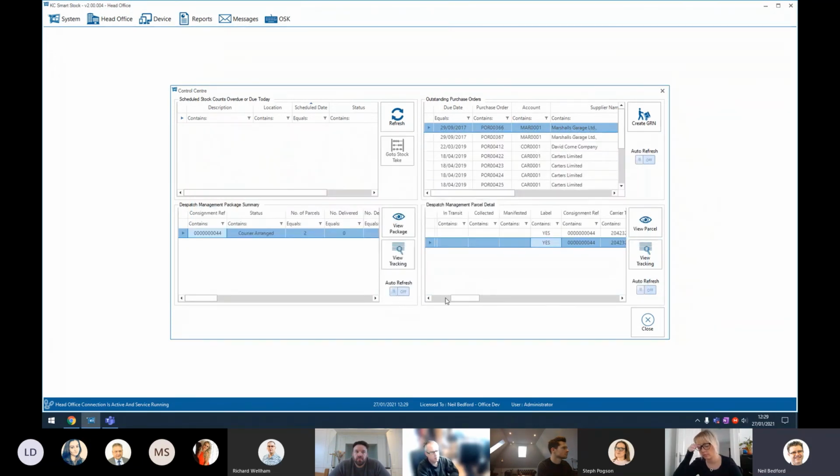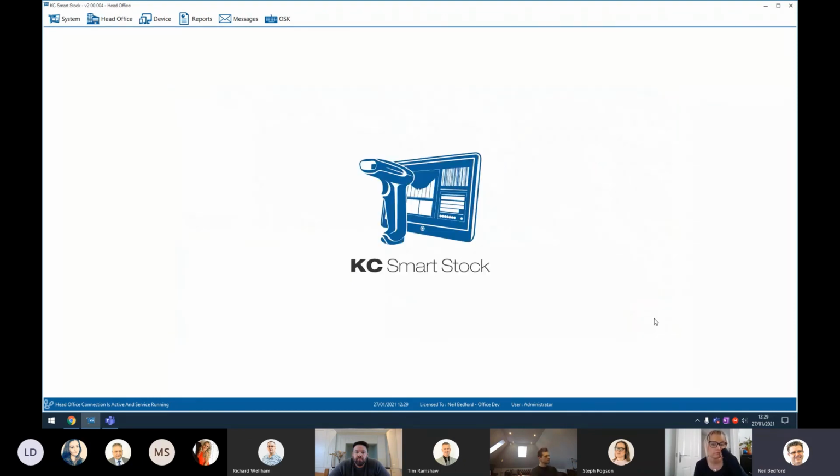And again, these can be set up so that they're on an auto refresh. And again, the system on the control panel is constantly looking and talking to Shipmate. And when it sees that they're delivered, they'll disappear off here so that they're no longer something you'd have to worry about, monitor, and go through with. And in summary, that is dispatch management. Questions? I'm sure there's going to be loads.